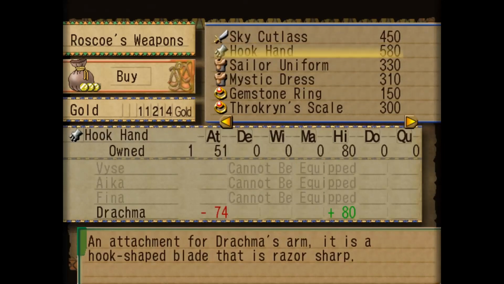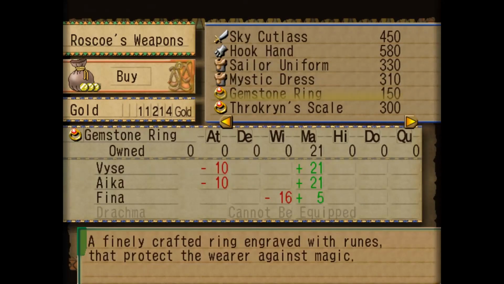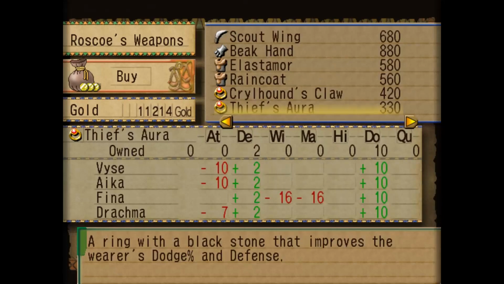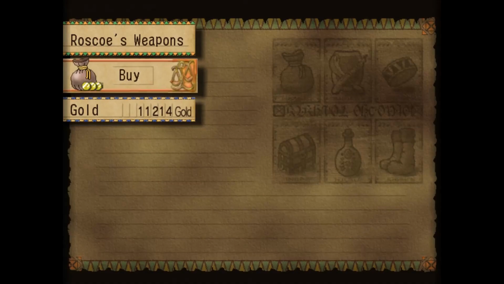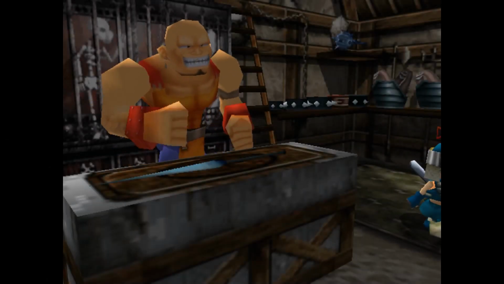That's awful. That may be interesting, but... A Thokrin Scale. I've currently got a Thokrin Scale. Okay, raises my attack power. I feel like anything better than Thokrin Scale can do better, right? Yeah. What is Thokrin Scale at the moment? If I have a quick look at Thokrin Scale, let's leave. And I have a quick look.